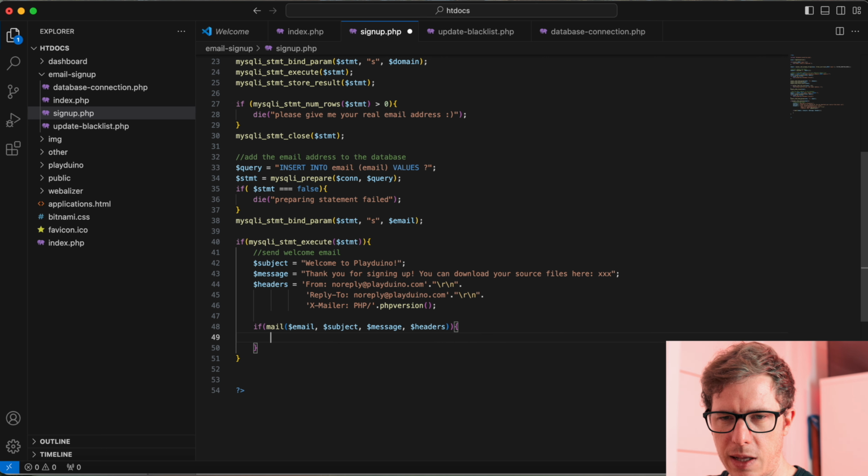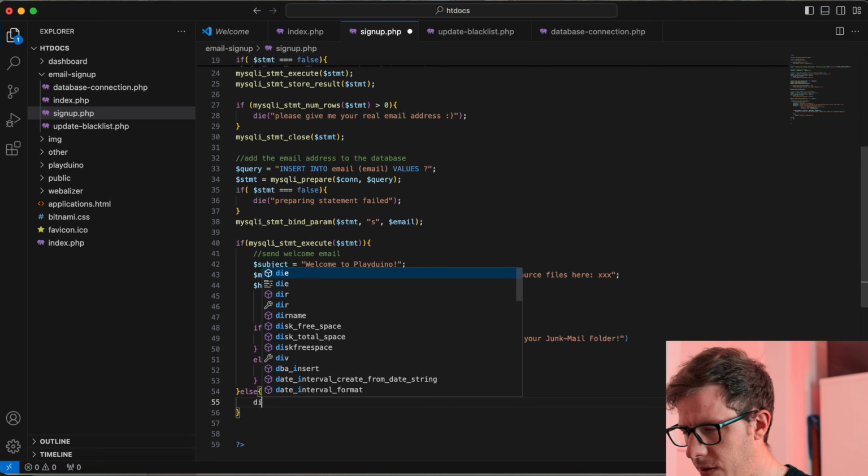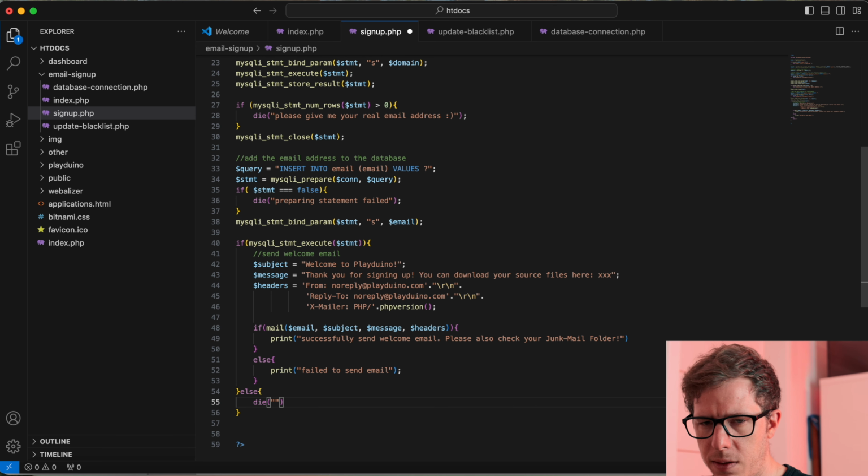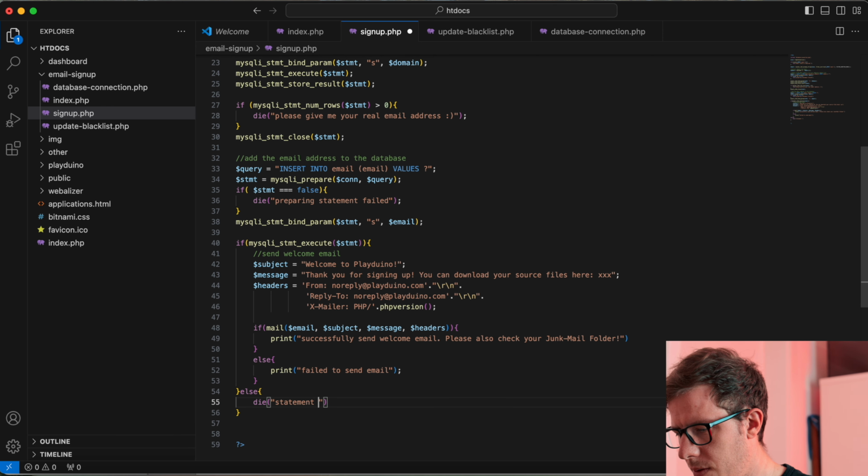If the SQL execution failed, we can die. Once again, statement execution failed. And then we need to close the statement and we need to close the connection. You can check it one last time. Let's go to this website.